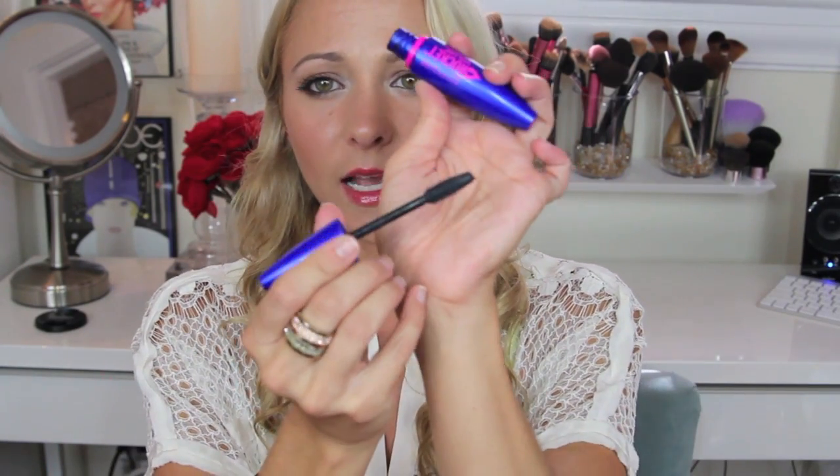And then I also picked out a mascara, and my favorite from the drugstore used to be L'Oreal Voluminous in Carbon Black, but I think the best drugstore mascara right now is the Maybelline Rocket Volume Mascara, and it's got an awesome wand. It's got little spikes on it that grab your lashes really well, and it's standard black.